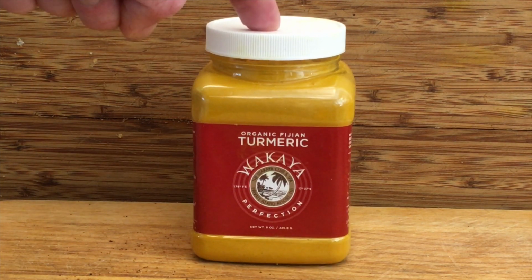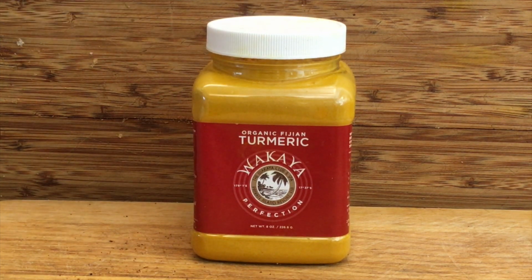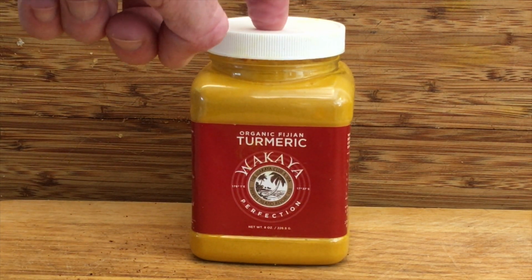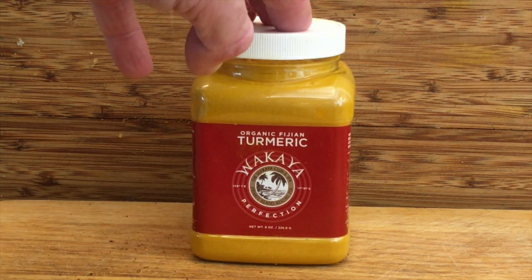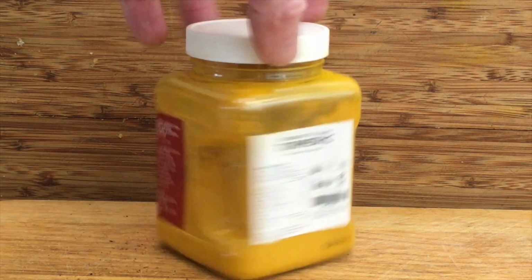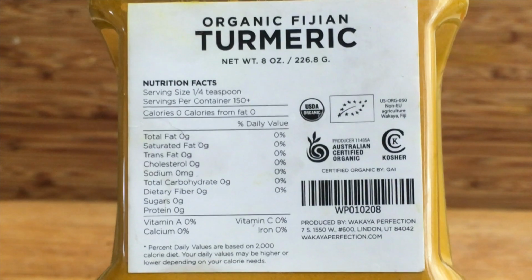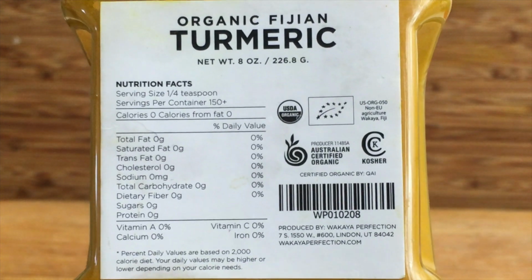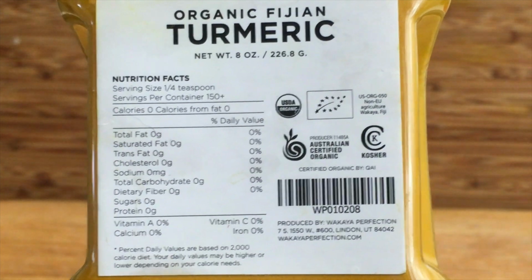Now this particular brand is Wakaya. This comes from Fiji. This is not cheap, but this is harvested once a year, and it has a shelf life of 2 years, they say. And it by far tastes way better than a lot of other powdered turmerics I've ever had. And this 8-ounce container is about 150 servings at 1/4 teaspoon.